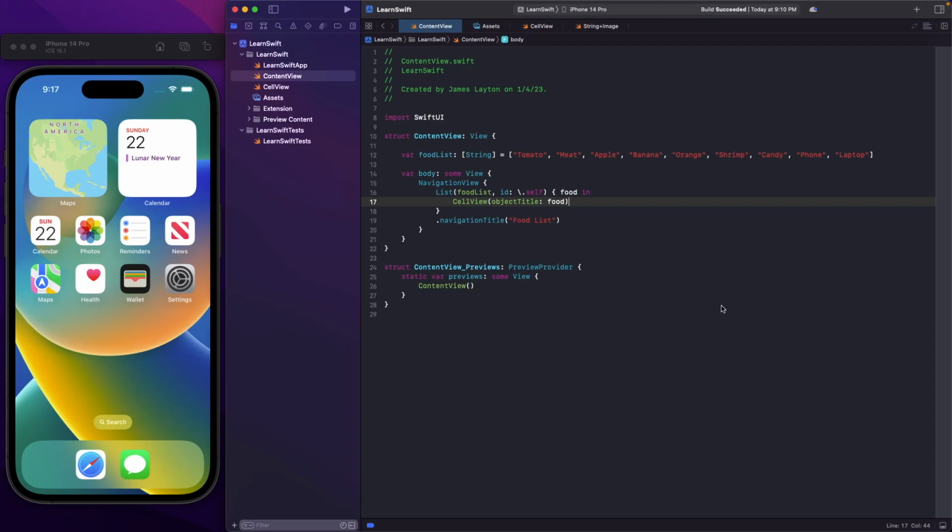So hopefully you enjoyed the last video about how to create list and navigation view, and hopefully you also had a chance to play around with view decoupling by yourself and the SF symbol. So just let me know if you have any questions and feel free to comment below so I can answer them. So we will continue with the session by implementing a custom detail view, to actually show off some detailed information about the data in the list and a way to link from the list to the detail view as well.